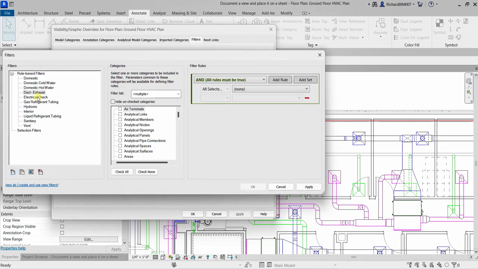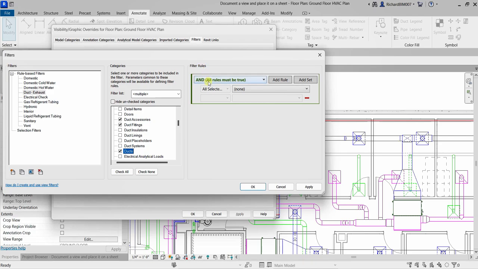After you create the filter, we need to specify the categories that we would like to be included in that filter. I want to include the air terminals, duct accessories, duct fittings, and ducts. After you select the categories, we are now going to specify the filter rules.